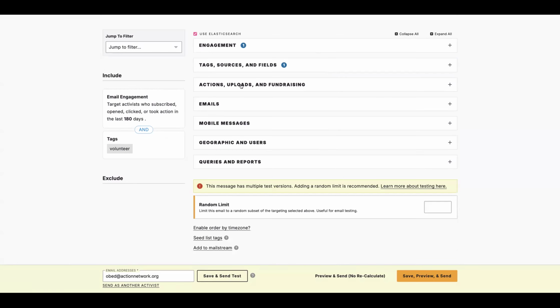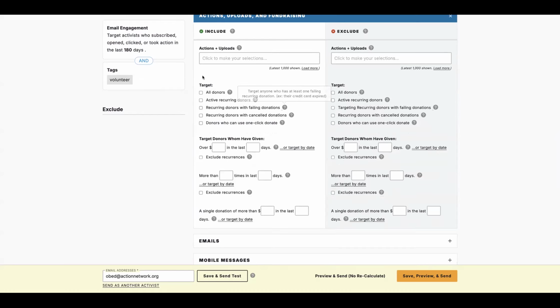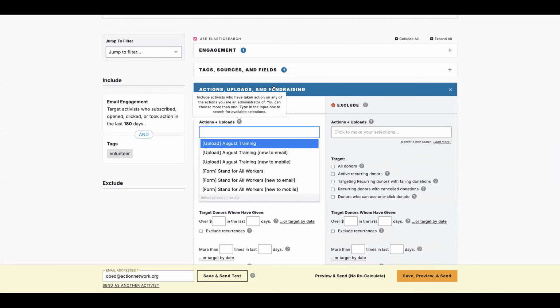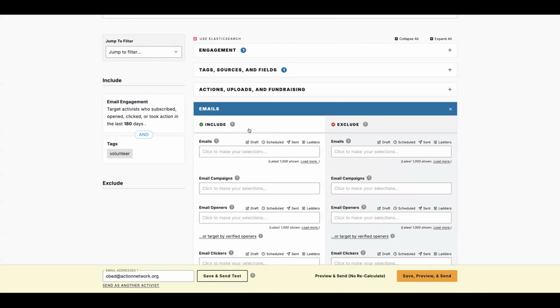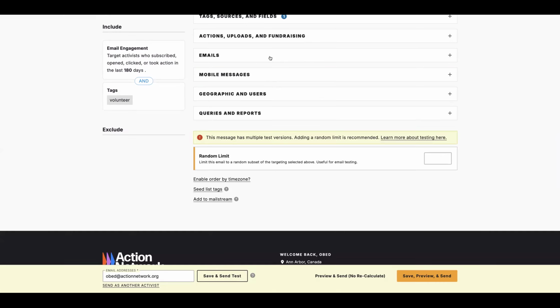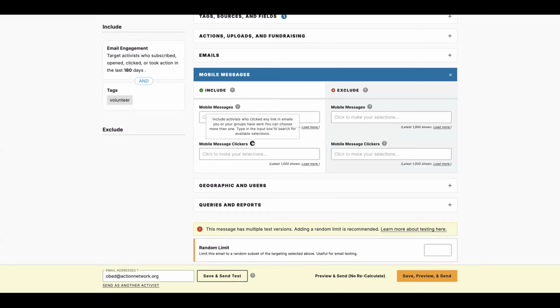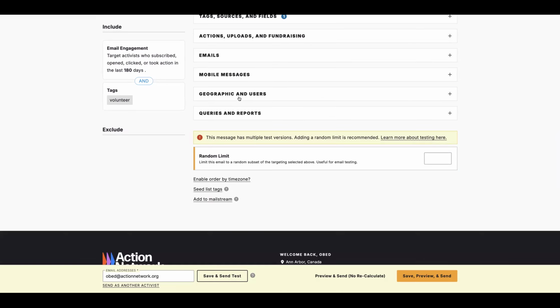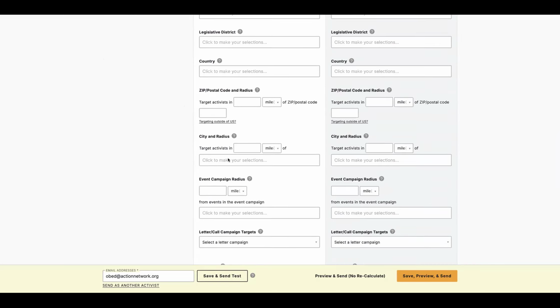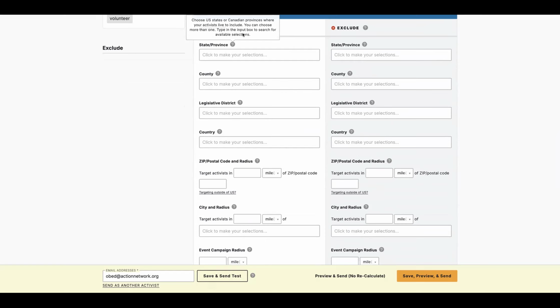Below this, you can target by actions, uploads, and fundraising. And if you're using the ActBlue integration, all of those donors will be included here. You can target by past emails you've sent, people who opened or clicked on certain emails, and likewise for mobile messaging. And then we have some geographic-based targeting, so state, county, legislative district, language, all that good stuff.